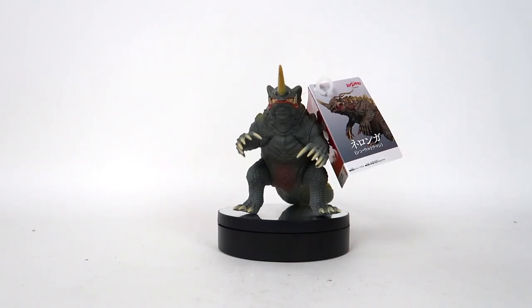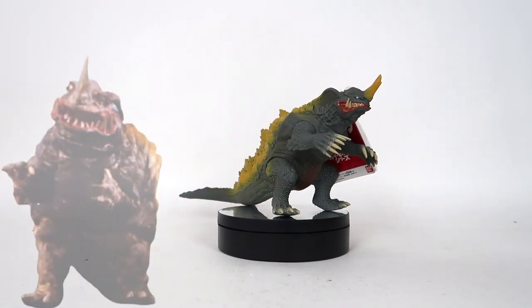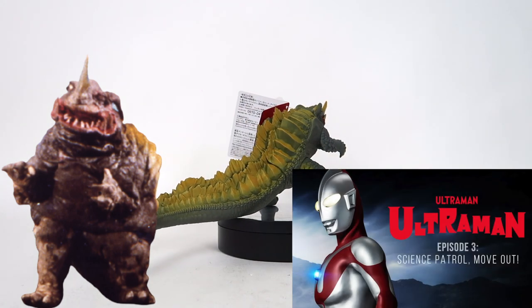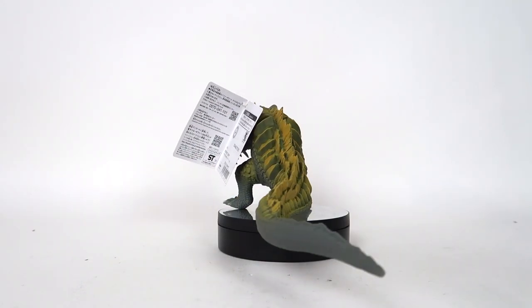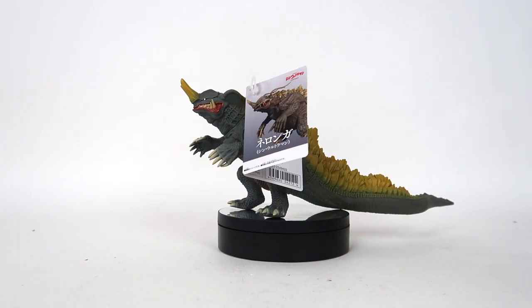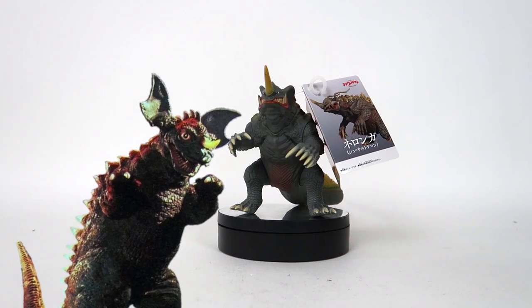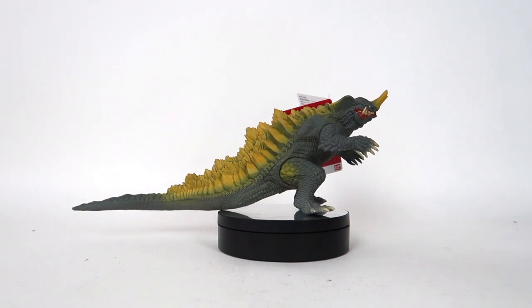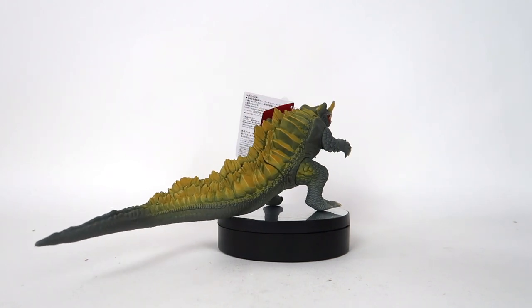Not too different from the original design that appeared in Episode 3, Science Patrol Move Out from the original Ultraman series, but still quite the major update. Much like Gabora, Neronga over here originated from a Baragon suit, particularly the Baragon suit from Frankenstein Conquers the World. But now that the knowledge part is done, let's take a look at this tag.